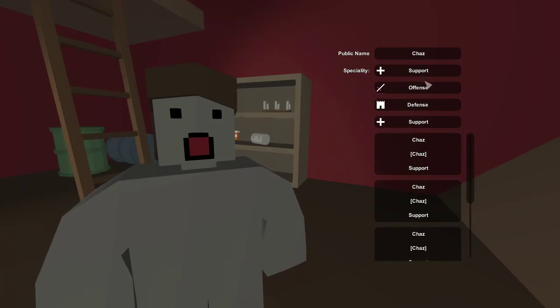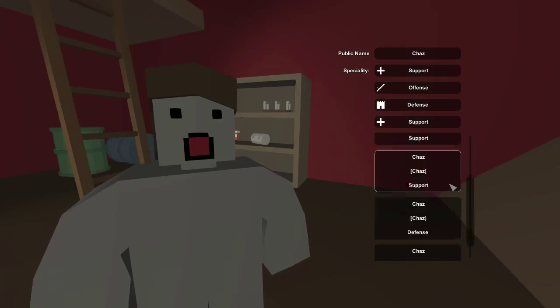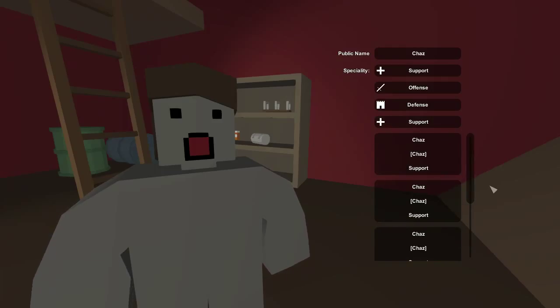So up here there are specialties, or specialities, I'm not entirely sure which one it's supposed to be. There's offense, defense, and support. These relate to the skill trees in the game, and whichever one you pick as your speciality, that will cost less experience points to upgrade those skills. So I like going support because I like being a buildy, crafty, farmy kind of character. It's good for surviving out in the wild away from the zombies.